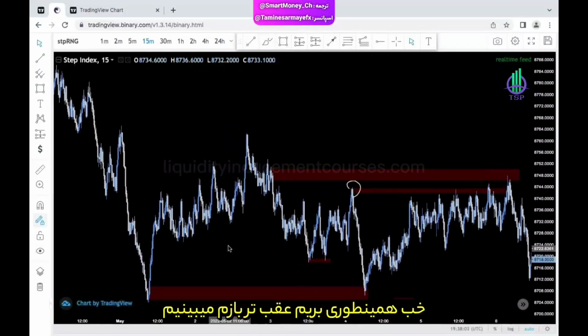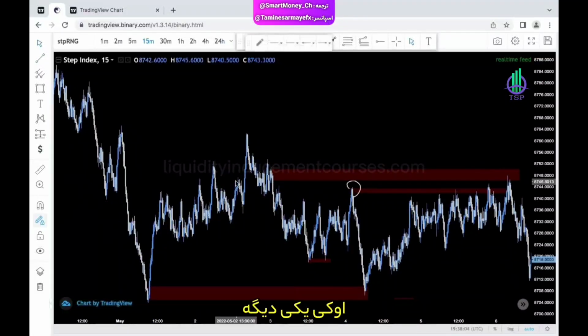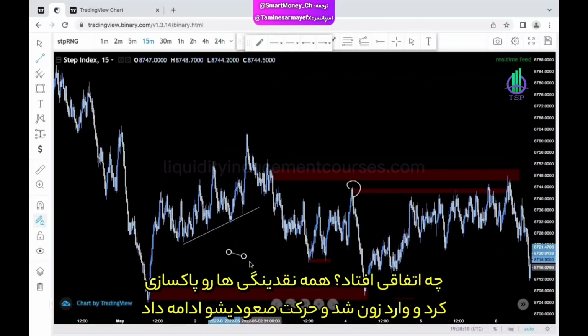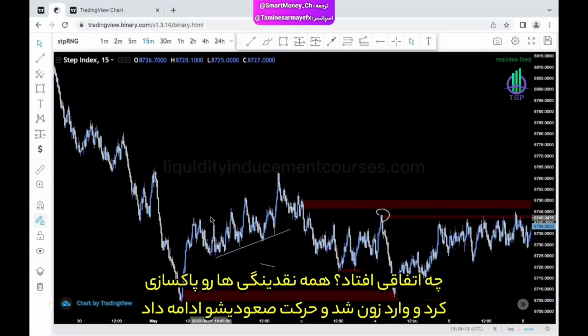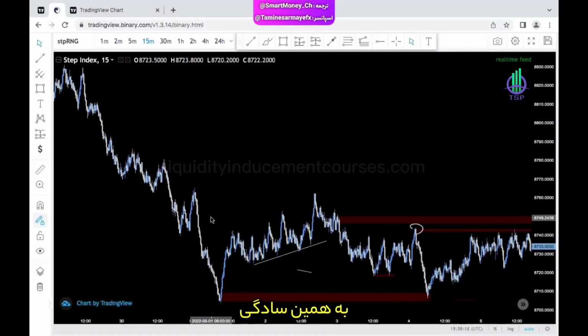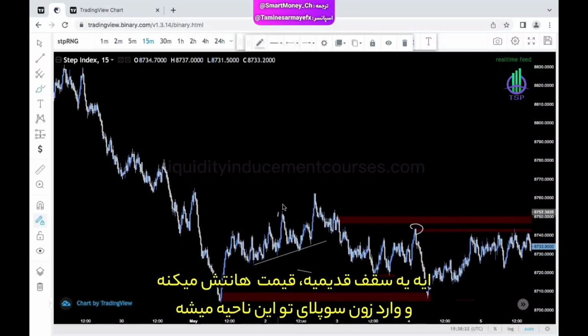Okay, so as time goes on, another one, trend line phantom liquidity, right? What did we do? Came, absorbed all of that, and then went to our target, continued in this direction. So it's as simple as it is. This became an old high for price to violate, tap in liquidity, and then mitigate a demand zone inside of here.